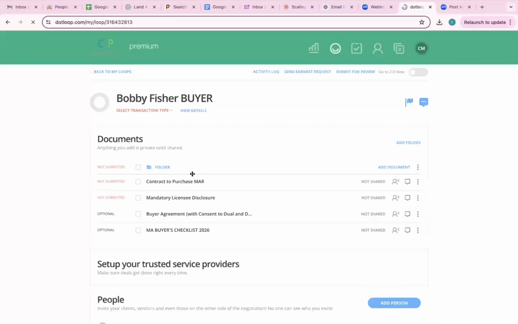And you can go into the category here and download all the pieces that you want to be a part of that offer. It's going to download as one PDF, which is how most agents want to receive their offers, attached to an email. So download it to your computer and then upload it into an email and send it off. You can arrange these in the order you want them to be seen in that one PDF. So if you want the offer, of course, to be first, then put the offer first. You don't want the lead paint form to be first or whatever. So make sure you have a full offer.